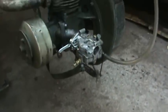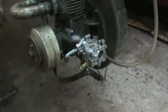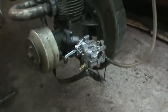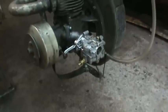Well, I believe the float is no good in this carb. It looks like it may have had water in it and it froze. I'll pop it out in a second. I'll show you what I'm talking about.